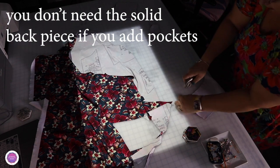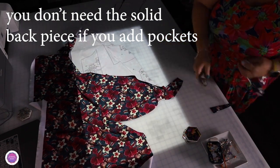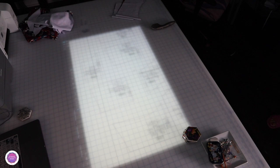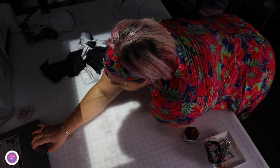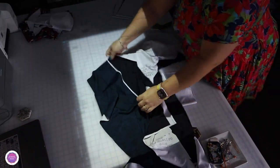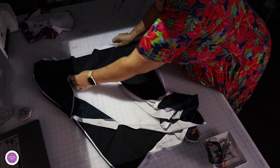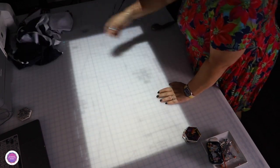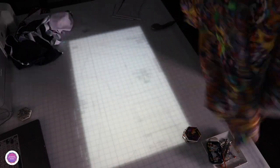The waistband is cut. I do have to cut the lining and the pockets, but before I do that, I want to make sure I have the fabric that I need for everything. So let me see if I'm lucky enough to be able to do the top part of the leggings in the scraps that I have. Let me check the back, because that one is bigger. So I'm wondering if I could use this bottom part here. Nope, not enough. No, I was wondering if I could use this for the top, but it is definitely not enough. So not a big deal, I'm going to use it for the pockets. I'll use the main print for the top. This way everything is featured in these leggings.